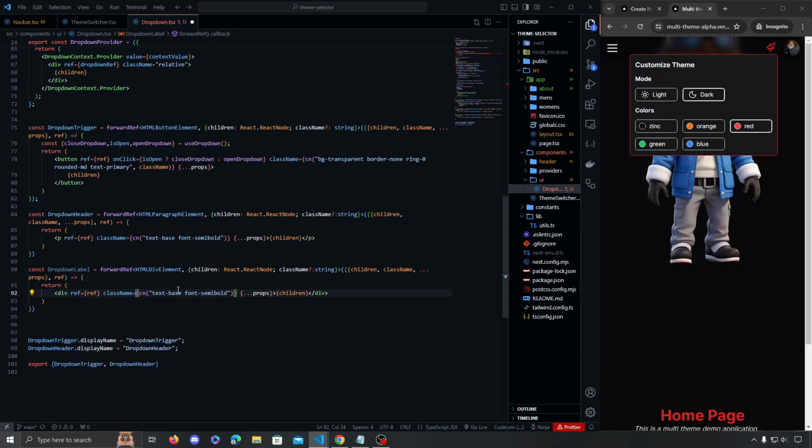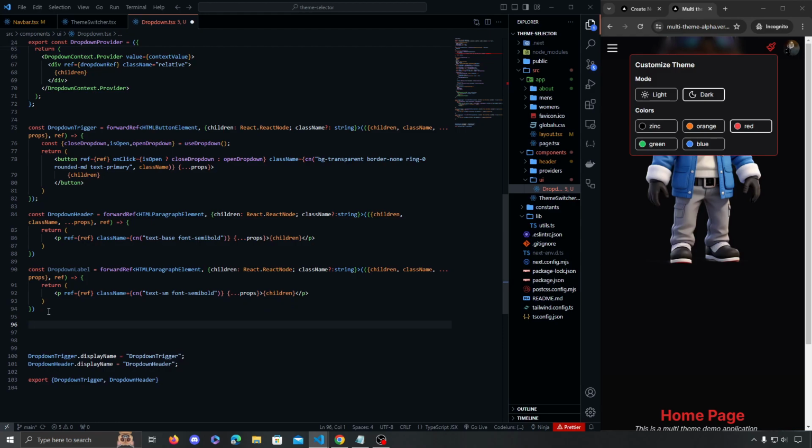Oh no, sorry. Delete that. We're going to go back to it being a paragraph as well. I was thinking it was a different part. My bad. Alright, so this would just be text-sm, font-semibold still, and everything about this one would just be the same.